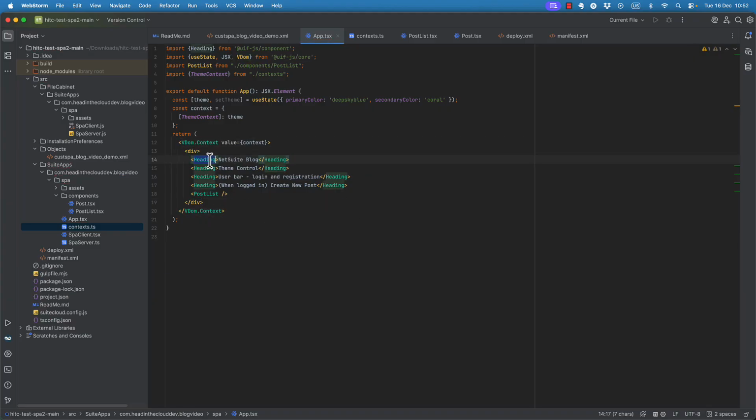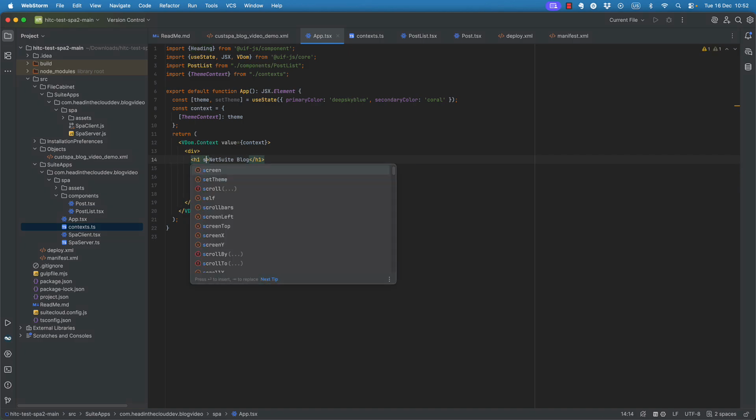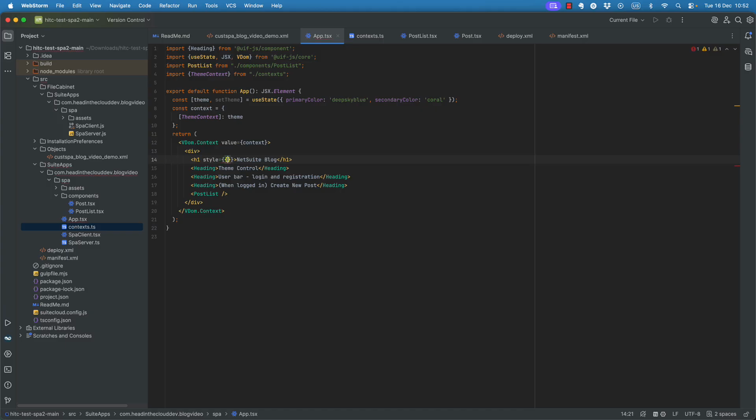Now I haven't really taken the time to figure out how to do colors on a NetSuite heading. So for simplicity, we're just going to change this to a regular old H1 and use the style attribute to say color is the theme's primary color. And now, let me tell you, the fact of the matter is I don't actually care about colors. I wanted to show you this because tracking the theme like this is actually a super basic form of state management. Now, if you're not familiar with Redux, you might be tempted to try to use hooks like this to manage your entire app state.